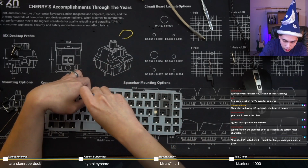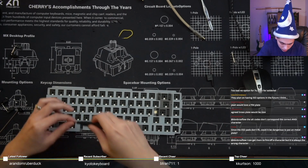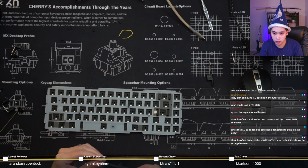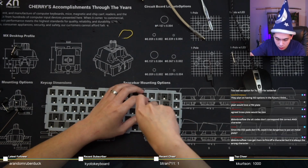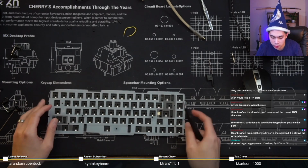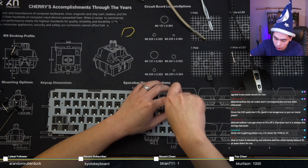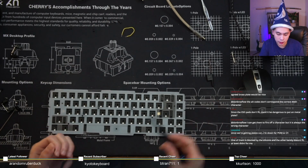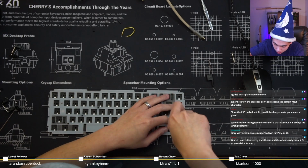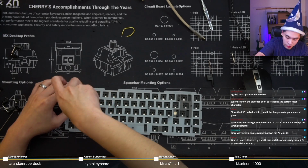Since the ESD pads don't fit, ESD pads should fit. So yeah, if you're just tuning in and noticing that I don't have stabilizers, that is intentional, because I'm not building this board tonight. This board will be built probably at a later time. I do all my builds on a Saturday, and sometimes on Thursdays if I'm feeling like it. I try not to solder too much in like one week. So yeah, we'll try and build this board sometime in the near future. I am still waiting for my switches anyway.